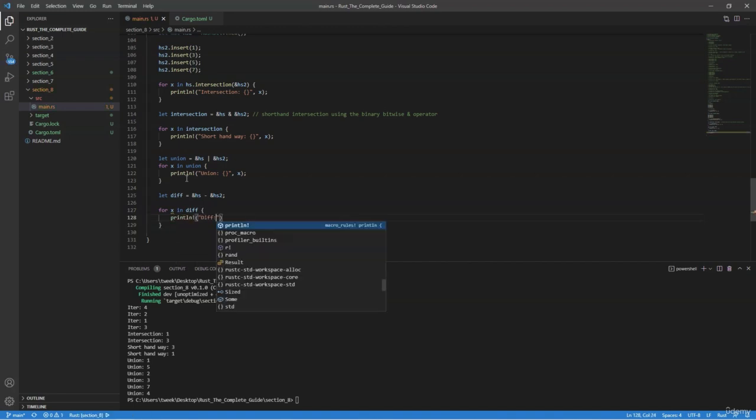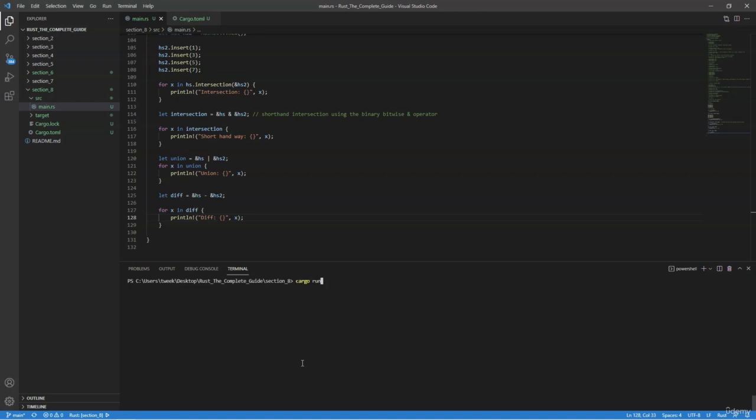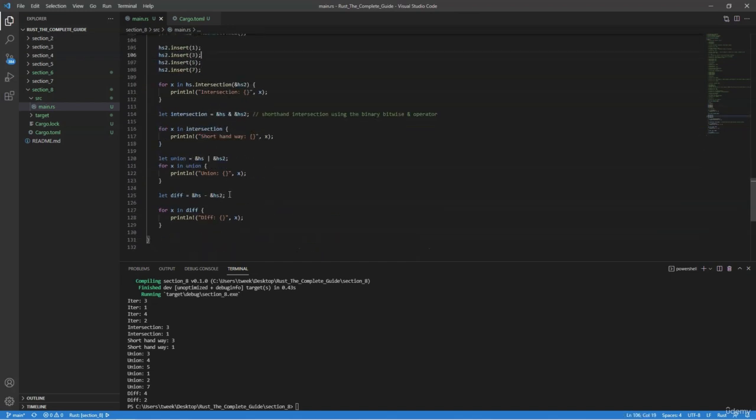And we'll say diff and x. With the difference, we want to see what values are in the first hash set, but not the second hash set. So if we run this, we see that we have 2 and 4. And that would be correct because we have 2 and 4, and in the second hash set, we do not have 2 and 4.